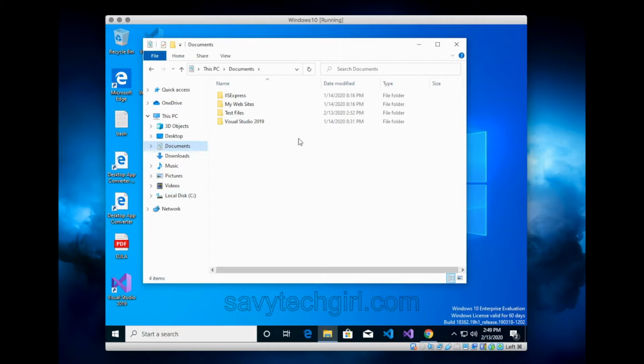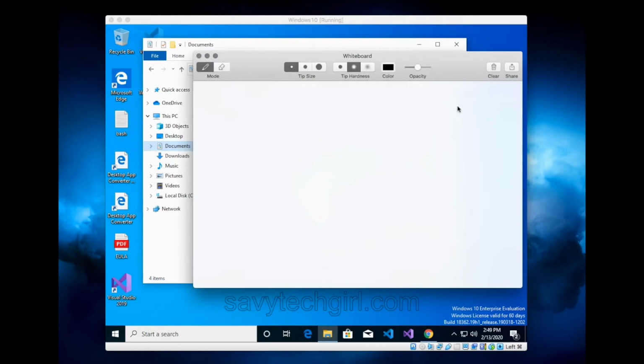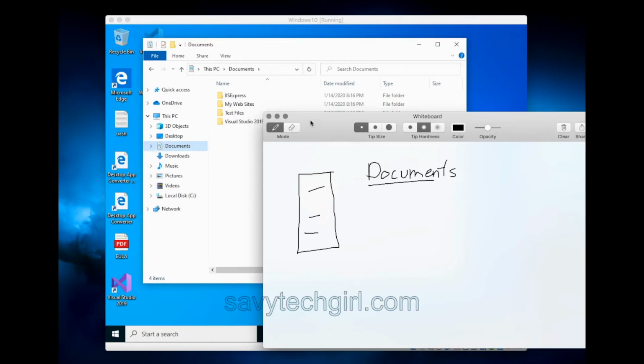Right? Let's go in and create a new folder. So we're going to go into our documents folder, and again, let's go back here to our filing cabinet. Let's clear this off. When we look at our computer and you need to save a file, you've had an email come through and it has an attachment and you need to save a file, think about your filing cabinet. Okay, so think about that, and think about your documents folder. So documents folder is where you're going to save everything. If you always use the documents folder, it's going to be easy and you're always going to know where to find something.